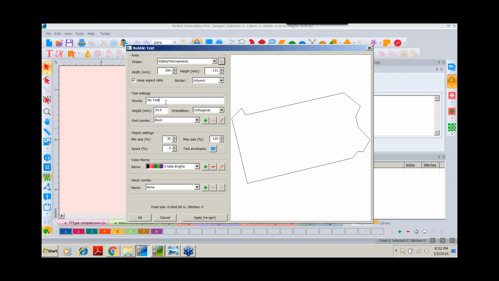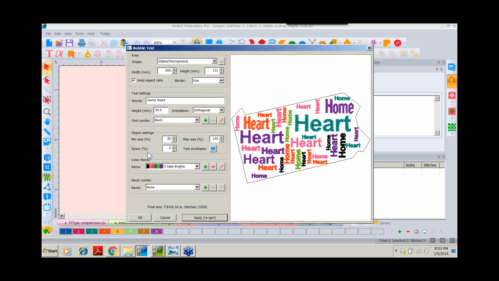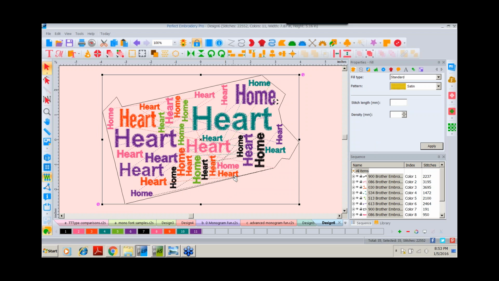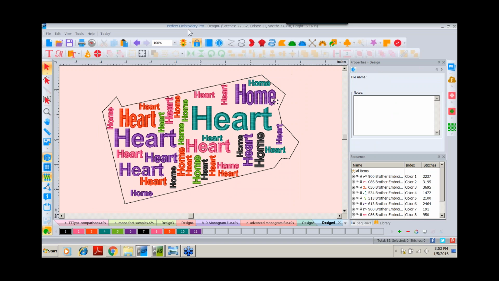and I've brought it to screen. I'm going to set it up just like I would if I were in Word Art, and maybe I will set this as a run stitch. I'll apply it so it renders my design with all of the options that I have chosen there, and I'll do an OK and bring this to screen. I'm going to drop us back to 100% in our zoom and turn on our 3D, and I am in Perfect Embroidery Pro, but I was able to bring one of the bubble text pieces right into my screen in Perfect Embroidery Pro.